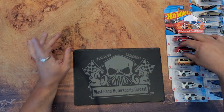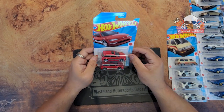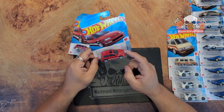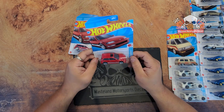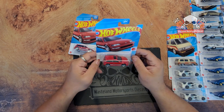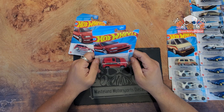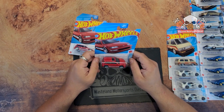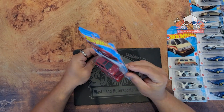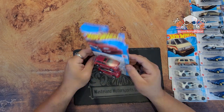Okay, now one of my favorite sets. This is from the J Imports. I got 2 of these 1990 Honda Civic EFs. I remember when these first came out, I was about 13, 14 when they started hitting the streets, and they were loud, and people modified them all to heck and back. They had stinger mufflers in the back like an old VW Bug. It was just weird, but it was neat. And I got 2 of these, and these are just a nice little detailed mold with good tampo decorations.